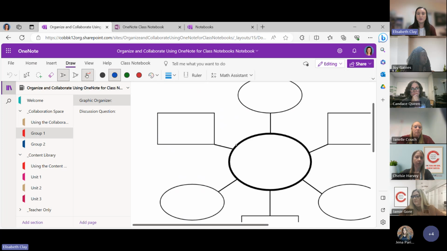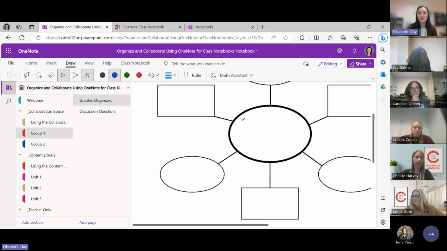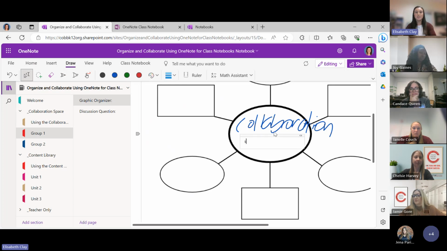So if I wanted to write collaboration space right here, not going to be the neatest because I'm drawing on my laptop. But of course you could put this on your classroom board and it would be a little bit neater. You can also add text box. So I might add text over here as well, collaboration space.